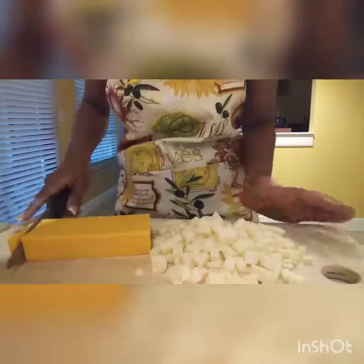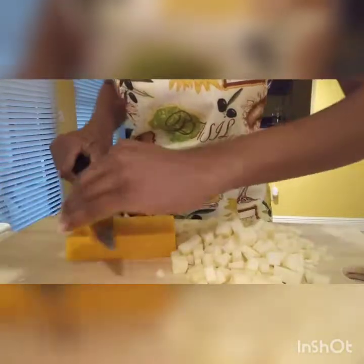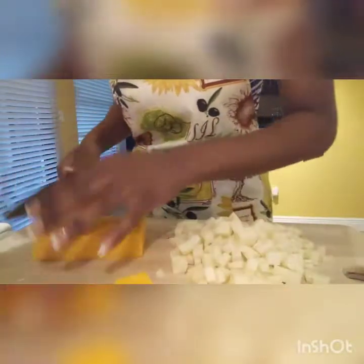I just finished cutting up the mozzarella. That's what this is here. I am now cutting up my mild cheddar. Like I said, you could use sharp cheddar. It's your preference. I am using medium cheddar instead.